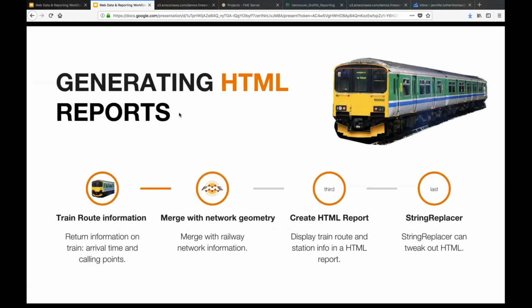So yeah, this is a basic, quick look at what we did. There was a lot of geometry work and network work in the beginning to get the shortest route finder to go the exact route down the train. So I was pulling out all of the previous and next calling points from that SOAP API to make sure the shortest path finder would go along the right route. And then the HTML report generator by default only gives you one color for the polygons or for the lines on that report. So I was using a string replacer just to tweak that HTML after it came out of the report generator transformer to say if it's on time, be green, if it's delayed, be red, basically.